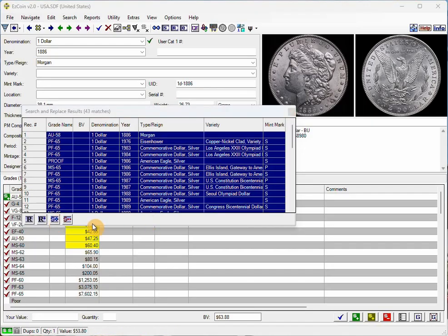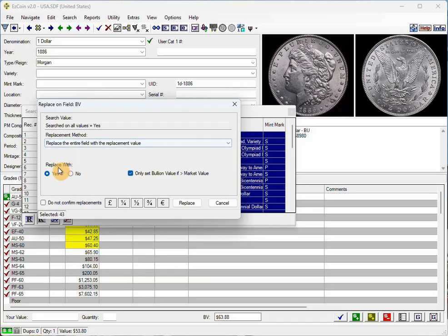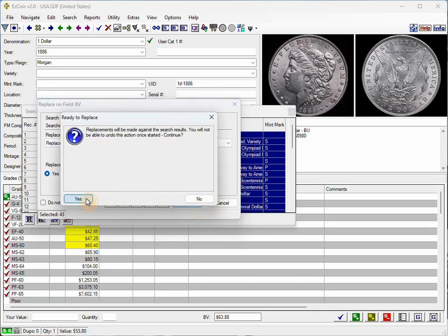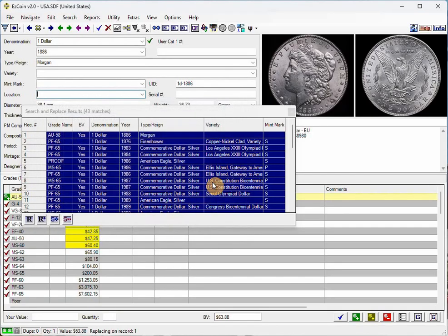Now that we've selected everything, we can actually do the replace by clicking this icon here, and we're going to replace the entire field, and we're going to replace it with yes, but only when the bullion value is greater than the market value. And now we click replace, and it has been done.